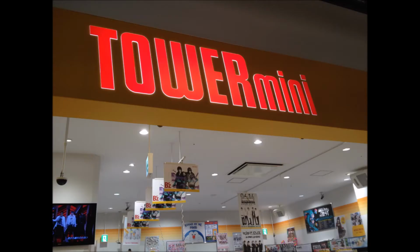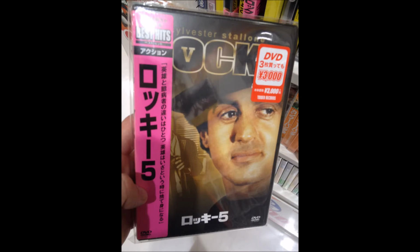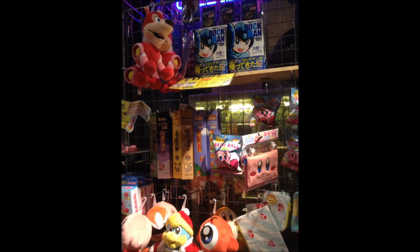Went to a couple different music stores looking for Ultraman theme song soundtracks and things like that. And Q was looking for some Evangelion, and we had a hard time finding it. That's Vocaloid, like Hatsune Miku, who's not a real person but a computer-generated simulation that goes on tour and has music and stuff. But apparently there's many of them. There was a whole Vocaloid section.